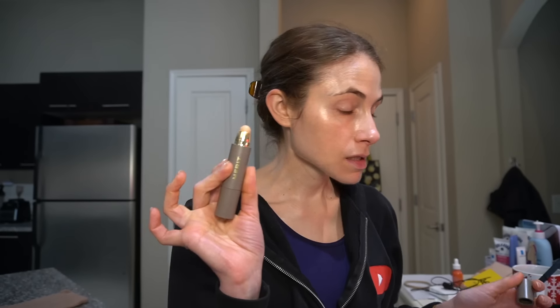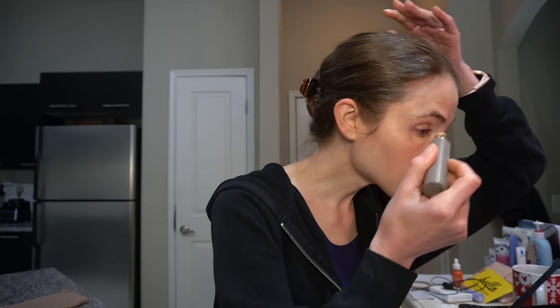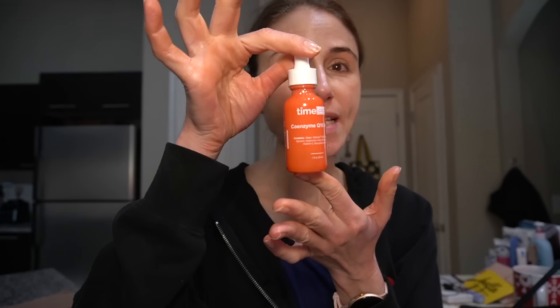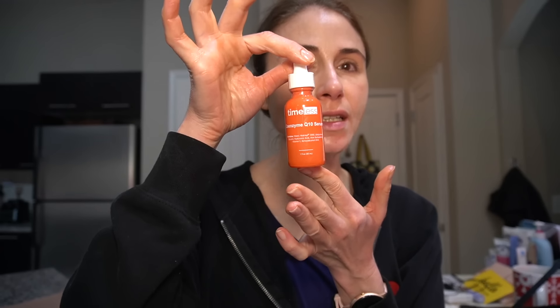It's been about an hour since we last checked in. My face still feels a little oily but not as bad as when I first applied. I'm going to put some makeup on to see how it goes - I'm thinking it might peel up. Still using the Merit Minimalist Cream Concealer. The Palladio brow gel is not bad at all - I purchased it from iHerb several weeks ago, no complaints. I also recently repurchased a timeless Q10 serum - I'm going to start using that again. I liked using it in the morning before sunscreen; this is like my fourth or fifth bottle.